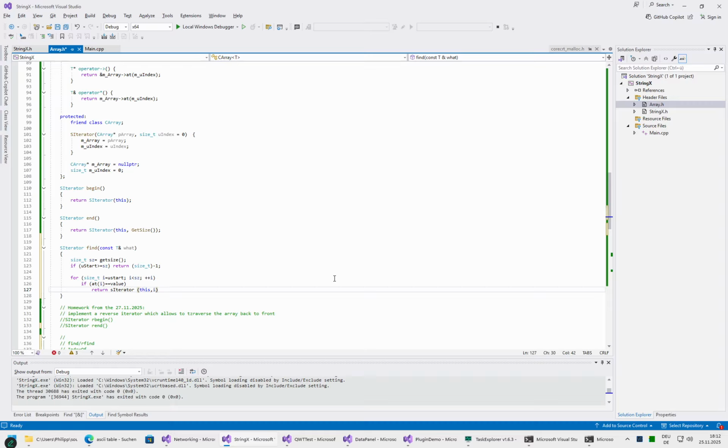Okay, we need a semicolon at the end, and the S in as iterator is capital. Okay, then we need a semicolon at the end, after the closing bracket.